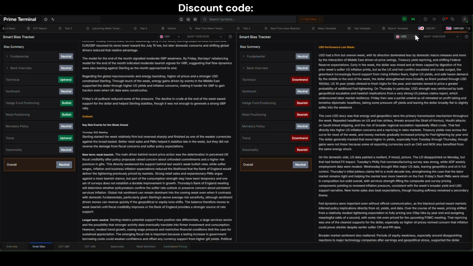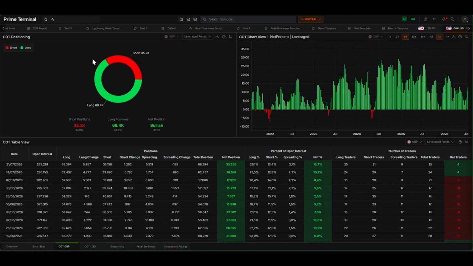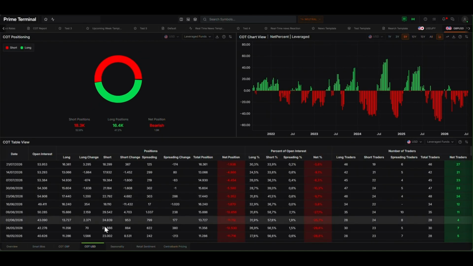This is for USD on this side because we are under GBP USD, and then there is COT for the pound here. You can also change here for which you want, for owner, the dealer, or asset. You just change here. You can also change the time frame here for your COT. You get the flip, you can see all of that. Net traders, this is the percentage, all of that. Let's go forward. This is for the pound. You also get the COT for the USD because we're under GBP USD.